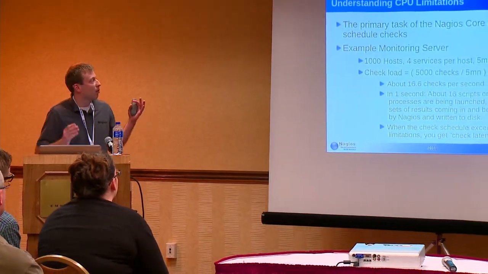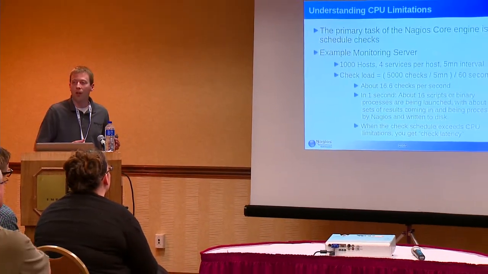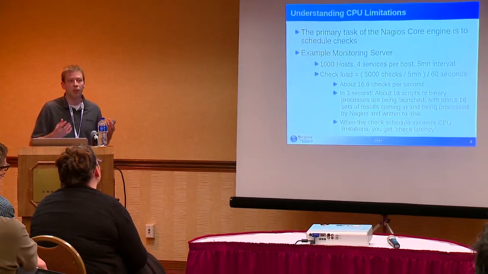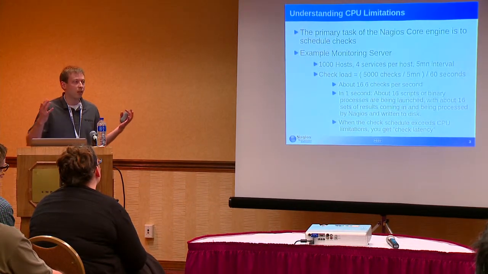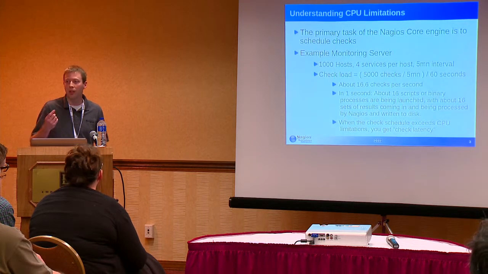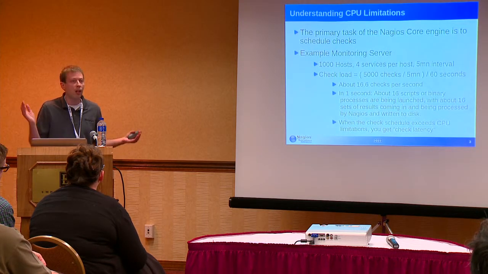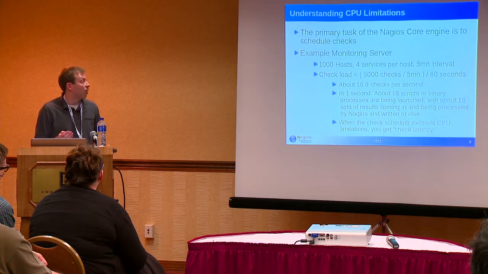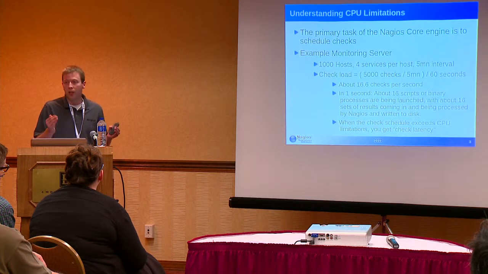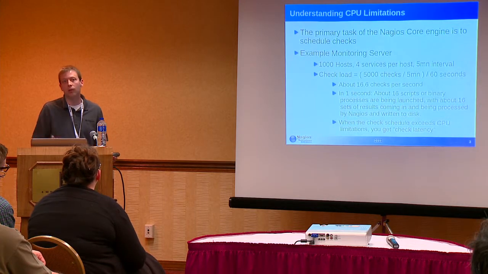The main idea is that the Nagios core engine, the heart of what's going on with Nagios, is primarily scheduling checks. And these checks are a melting pot of binaries, executable scripts, things like that. Basically, Nagios schedules your checks based on the object definitions and how you define the schedule. So if you have a check interval of 5 minutes, it will run that check every single 5 minutes.